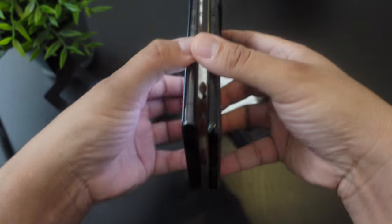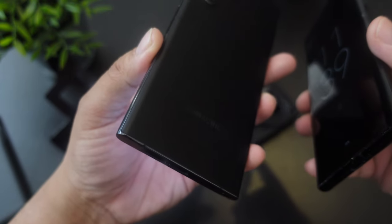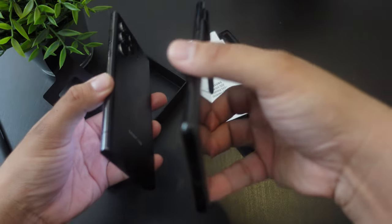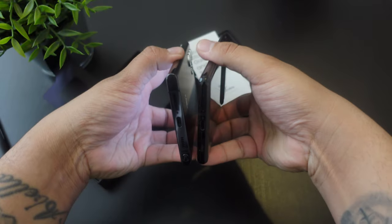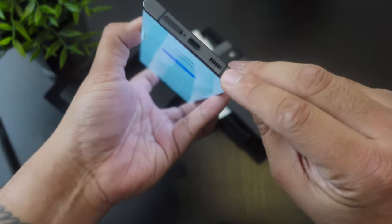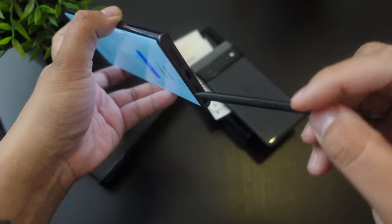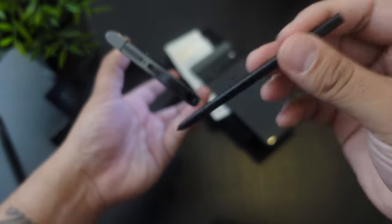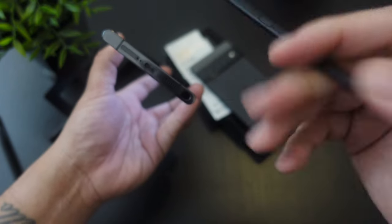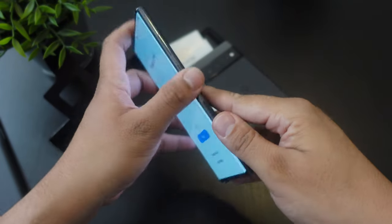Very different when it comes to the edges. On the left, you have a flatter, sharp design. On the Pixel, it's more rounded. Very similar when it comes to the bottom, and we have an S Pen. So if you guys watched my Samsung Galaxy Note, was that the Note 9 where the S Pen broke? It does feel pretty sturdy. It's not that cheap, but it definitely feels better than the one from the Note 9 for sure.